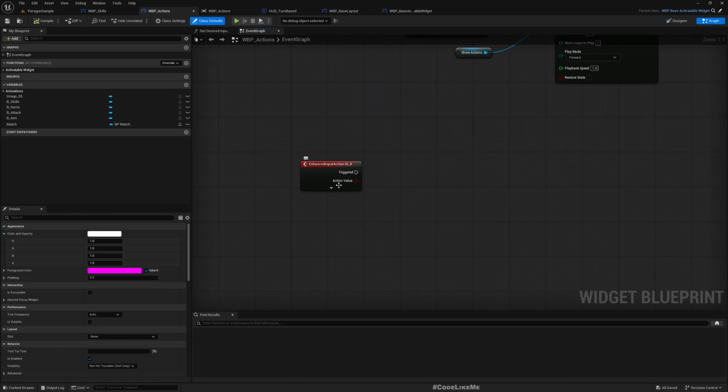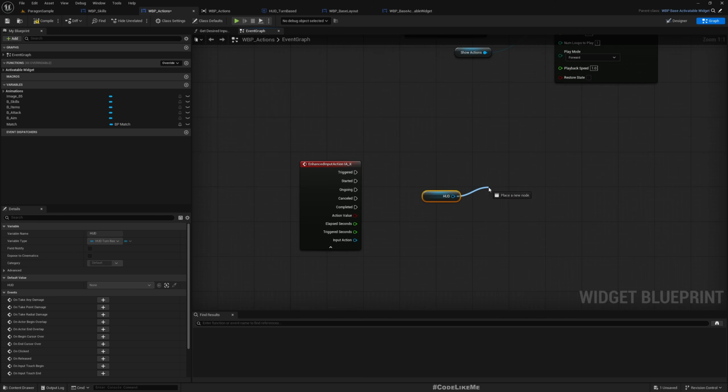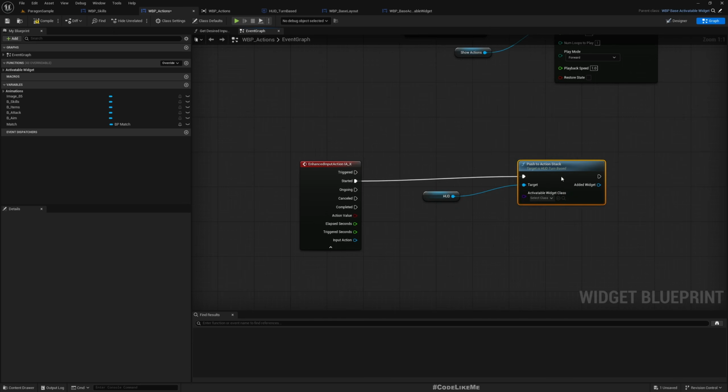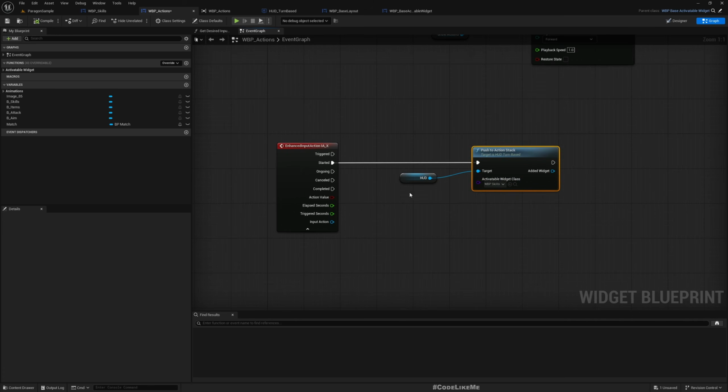Now in the actions, which is this one, when it started, I'll get HUD and push to action stack. And what I want to push is this skills menu. So I'll do that.